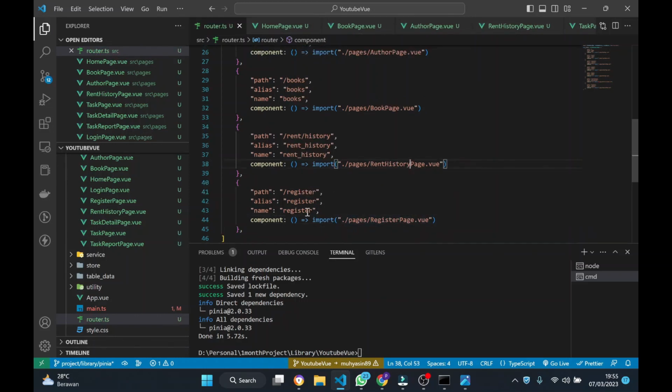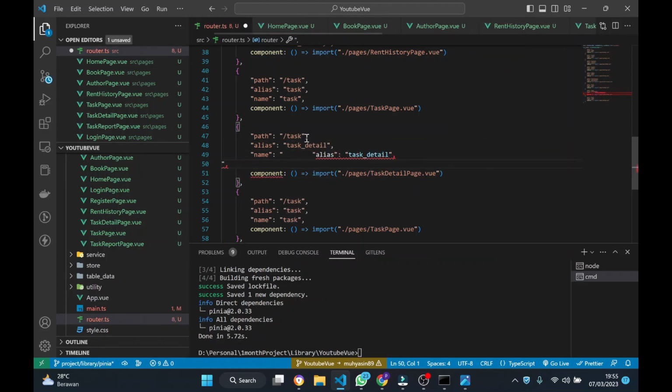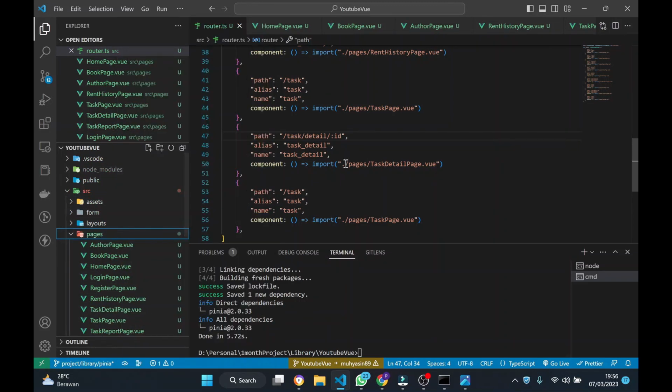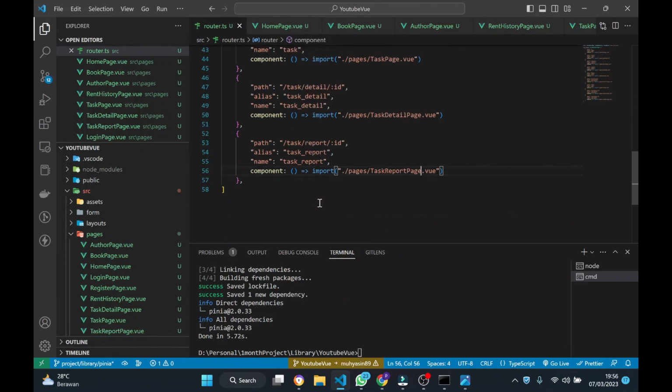And another one is going to be tax, going to copy this one to tax page, right? And just copy this. We have another one, it's going to be tax detail page, tax detail in here, okay. With the ID, because you cannot access it if it doesn't have the ID of the tax. Report also has an ID in here, okay. And just tax report page, and everything seems fine.